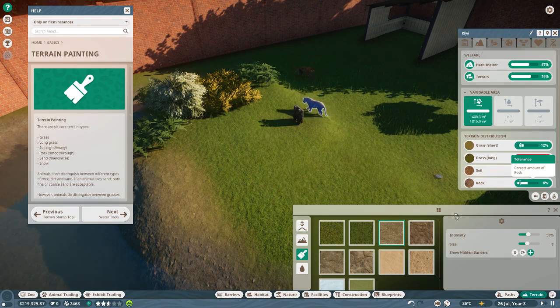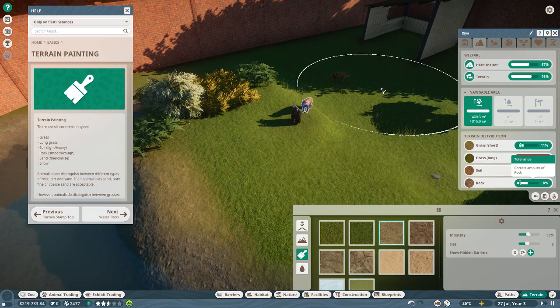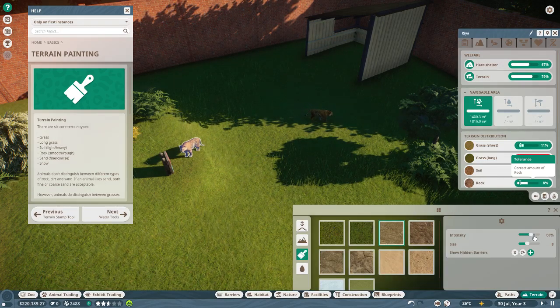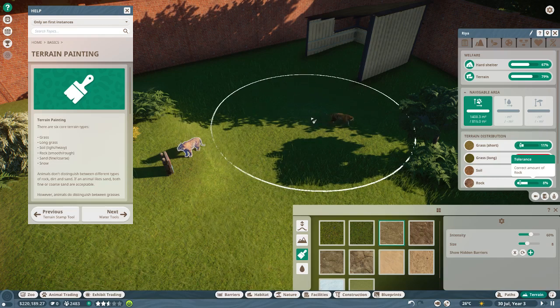Reduce the size a bit. Increase the intensity.